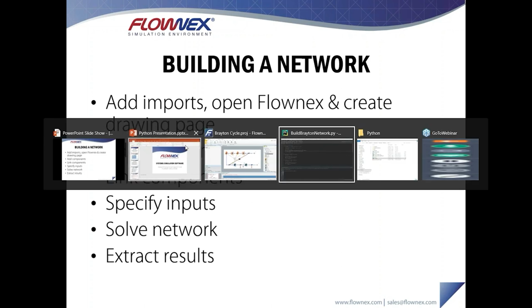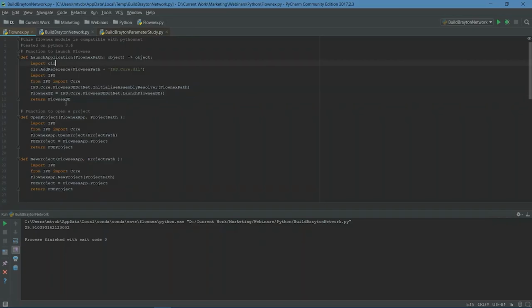So let's jump across to the code, and we can start looking at some of that information. Just as a small aside, all of the code that I use today, or in fact all of the files, we'll make available to download. So in the next day or two, you should be able to download all of these files. So don't worry too much about the detail of every single line of code. This webinar will be recorded, so you can look at it at a later time, but also the code will be made available so you can work through it line by line if you're looking to implement any of this for your work.